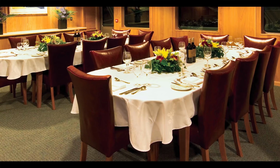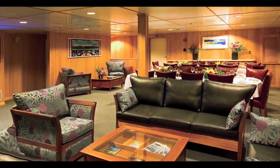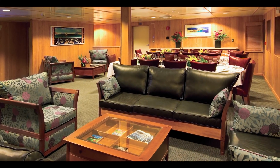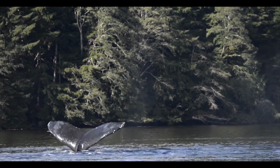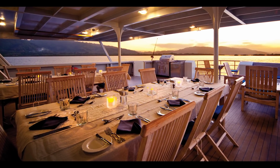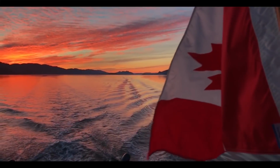One of the things we love about Cascadia is the public spaces and also the cabins. In the lounge, there's sofas that you can sit on if you want to stay comfy inside, and huge windows so that you can still see whales outside. The aft deck is protected and covered for al fresco dining as well as just lounging on. And the cabins are big, some of them even have king-size beds. So a beautiful ship to just relax and watch the world go by on when you're not ashore.